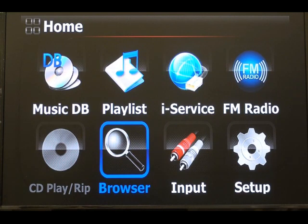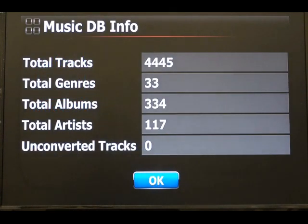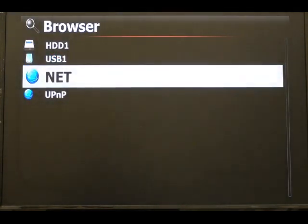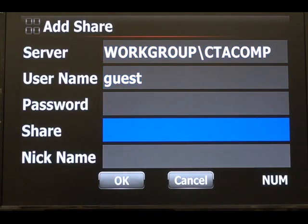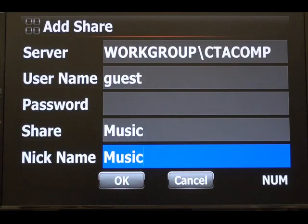Another way to backup is to a NAS device or network storage, or you can just backup to a shared directory. Check your connection, make sure nothing is converting, then go to your browser and add your share — search your network, create a shared folder as a backup directory.